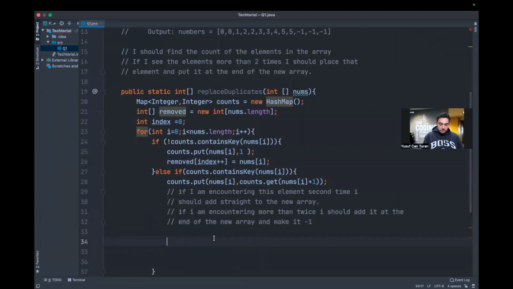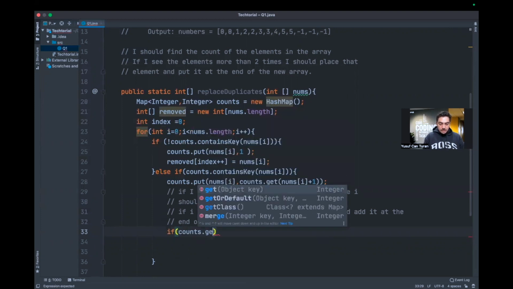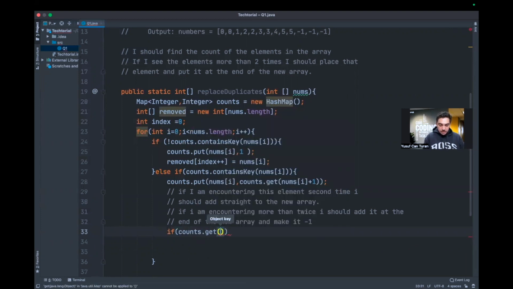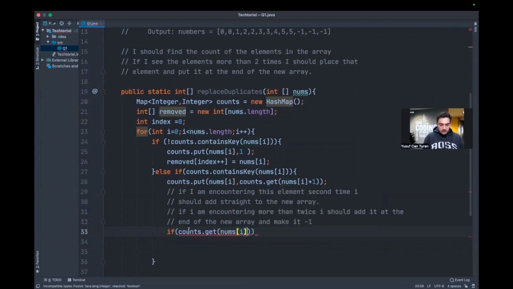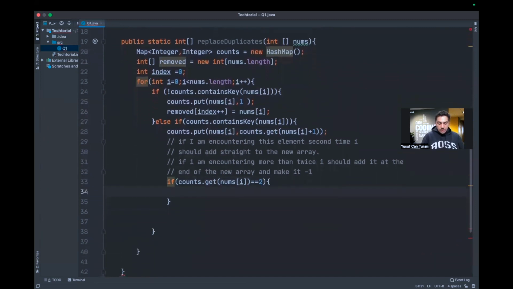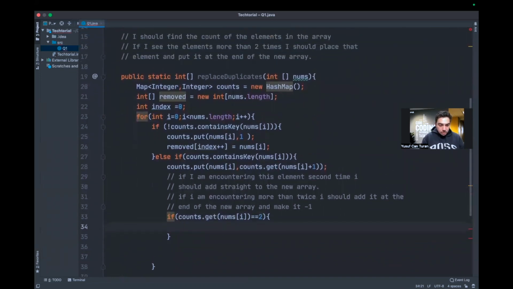So first of all, let's start with the first condition. What happens if I encounter it the second time? So if counts.get(nums[i]) equals 2, I don't have to do anything. I just should add it to the next one.